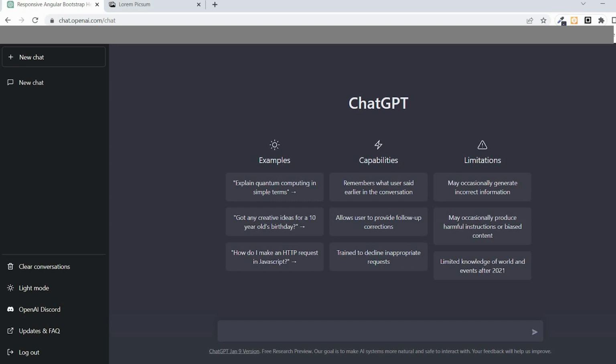Now we will start our chat and ask it to generate a responsive header using Angular and Bootstrap.